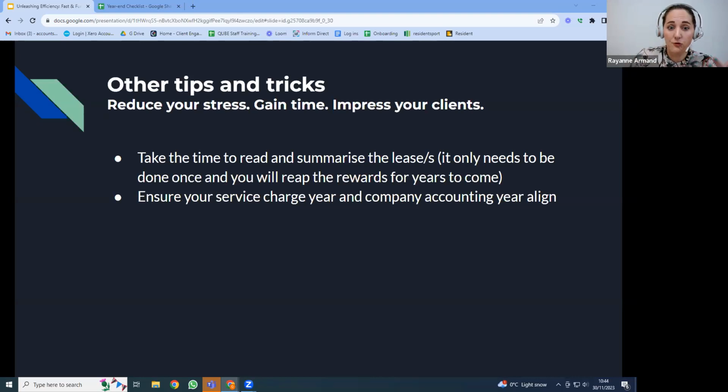Okay. And of course, also checking that you're following the requirements of the lease. It's better to get them both aligned to what the lease requires. This is easily remedied by applying to Companies House to change your accounting year, or by extending or reducing the financial year so that the two dates align. This will then ensure that the same accounting data is used to prepare both sets of accounts, and it's going to save money and time in preparing the service charge accounts because it's all aligned to the same date.